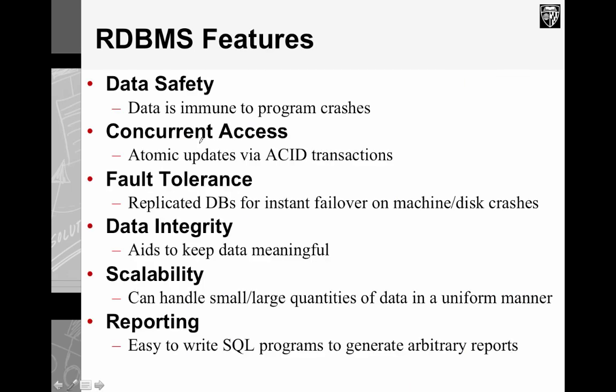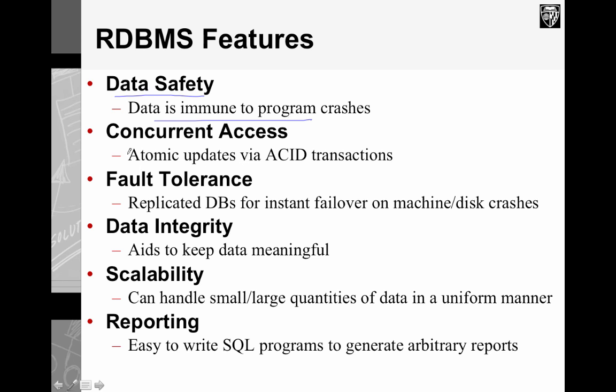So what are the RDBMS features? Well, there's data safety. Data is immune to program crashes. In the olden days, we used to have applications where they would actually keep the data in memory and then write it towards the end. If the program crashes, you lose all the data. But with RDBMS systems, you can write the records immediately to the database so that when the program crashes, you don't have to worry about the data.